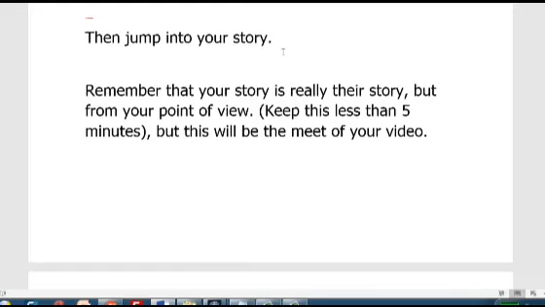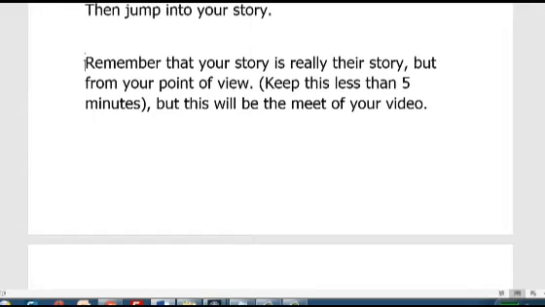Because then it's less likely the person will leave. What we've found over the years is that the first 10 seconds to the first minute is typically when somebody has made up their mind. Usually it's the first 10, 20 seconds. So you want to get as quick as possible into the story.